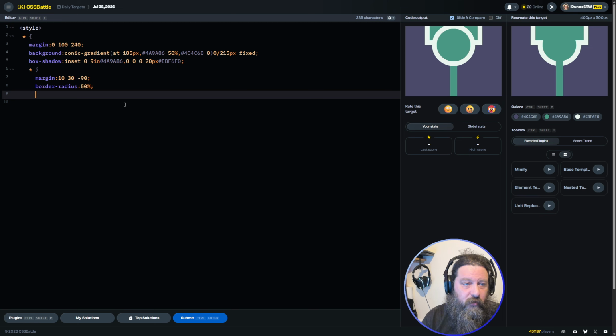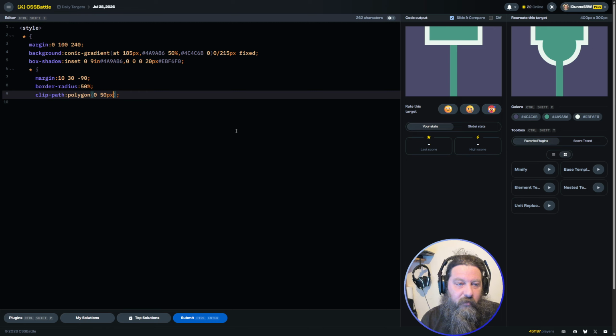And I think what we do is flip past polygon. 0, 0. However far the top distance is, 50.